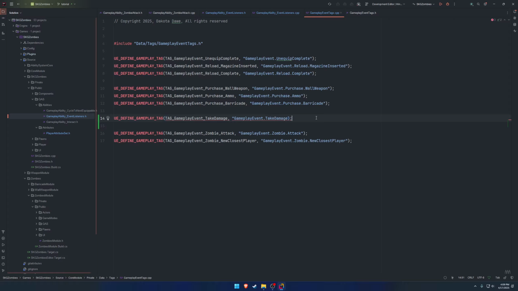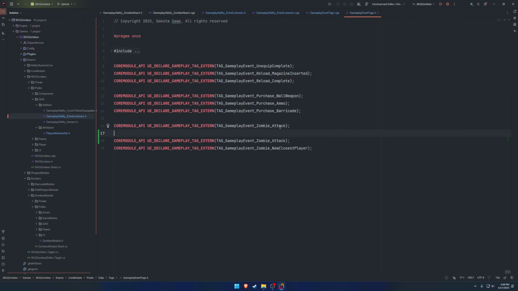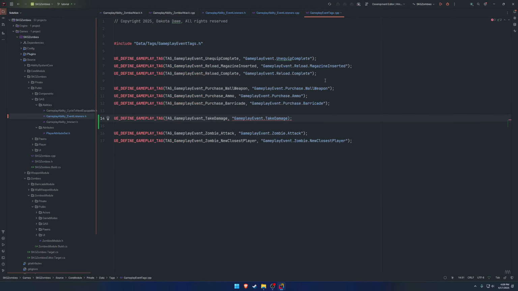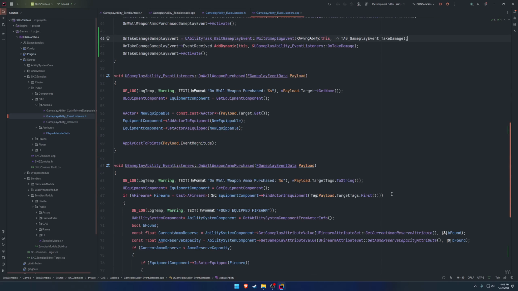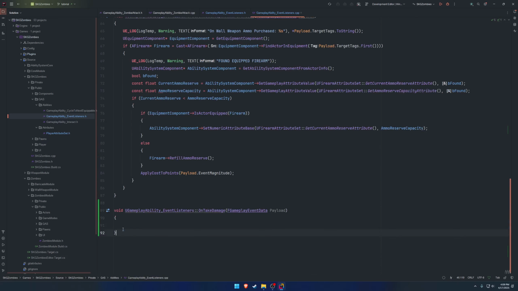So let's go to the header and set up TakeDamage, just like we've done a million times. I'm not going to keep repeating the same stuff I have already done. Okay, so we have our take damage gameplay event, and whenever we receive it, we can fire off here.